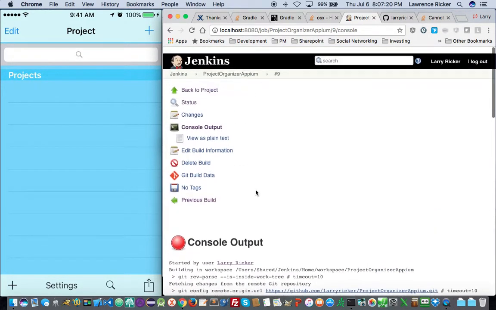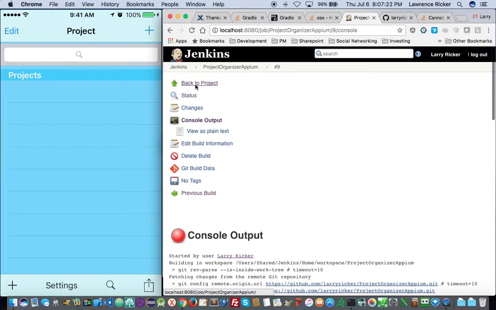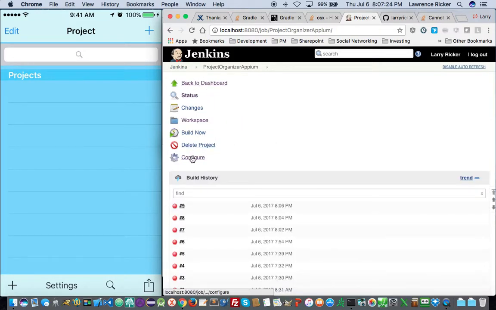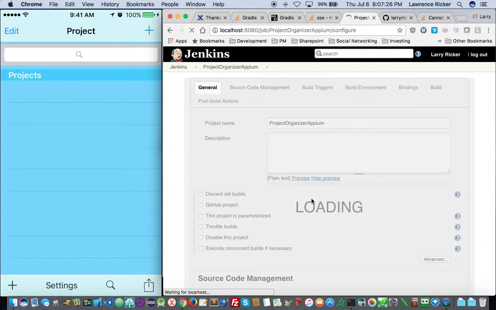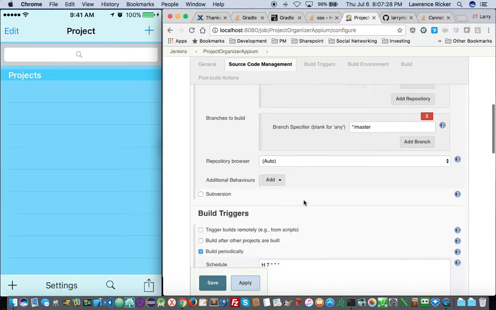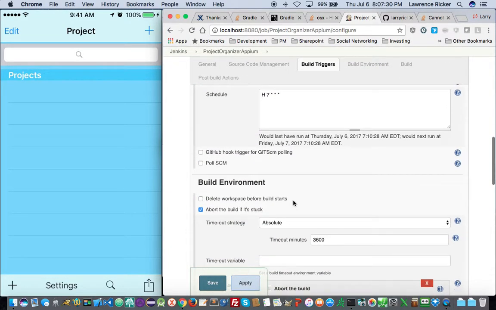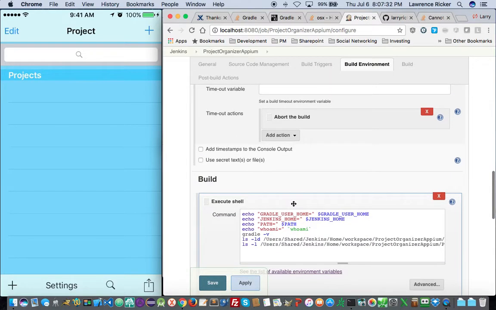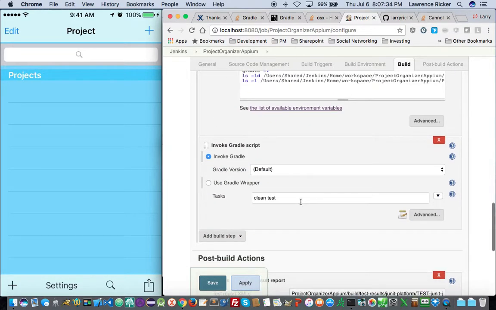Oh, I forgot to configure this configuration to select that Gradle configuration. Very well.